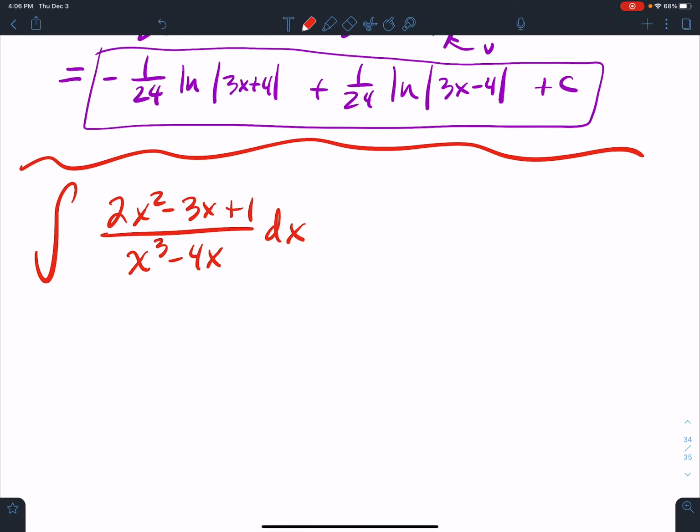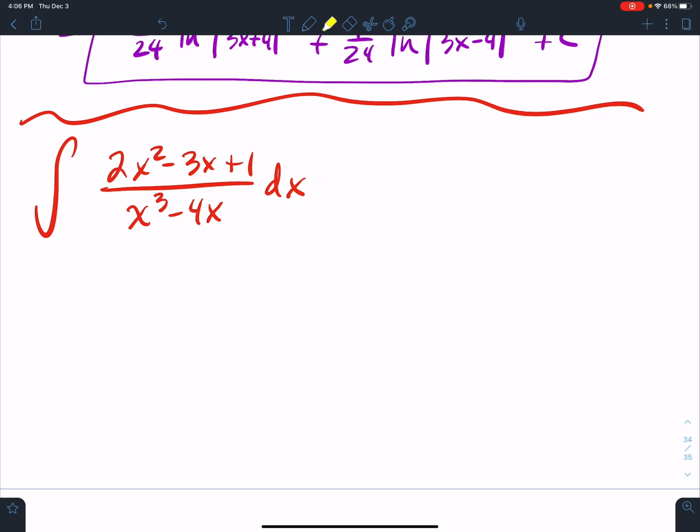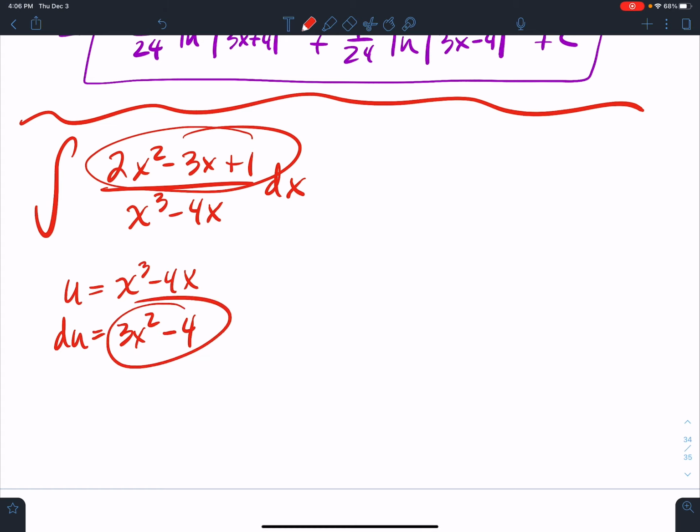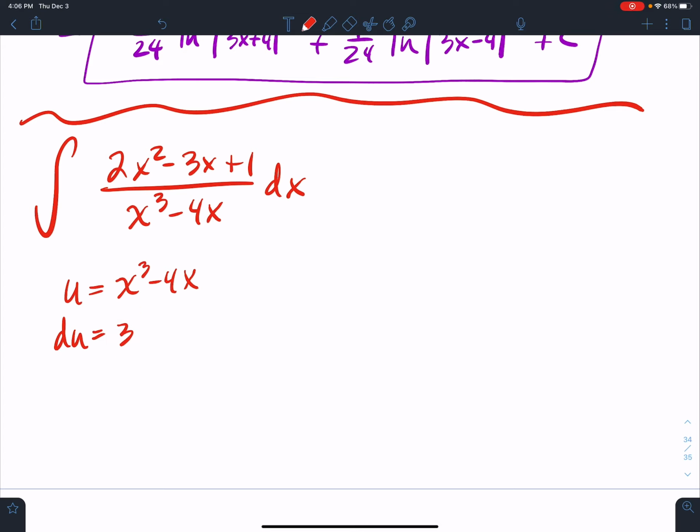And so first thing I do here is I'll look at it and say, can I make this any easier? Well, I notice that the denominator is 1 greater than the numerator in degree, so it could be the case that a u substitution works, with u equals x cubed minus 4x. If I do du, I get 3x squared minus 4. But there's no way to make this go away with that right there, okay? So I'm kind of stuck. My u substitution falls apart. All right, so u substitution is not going to work.